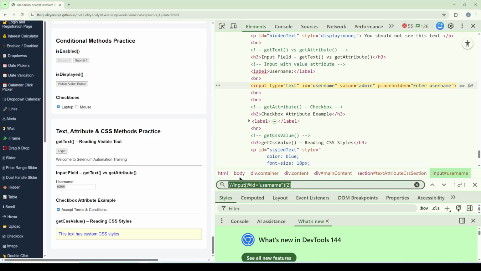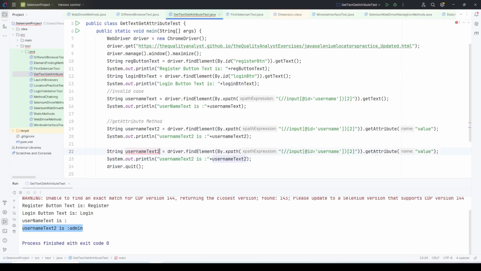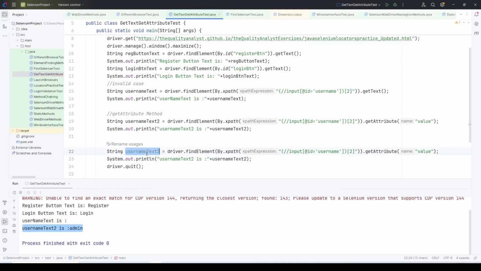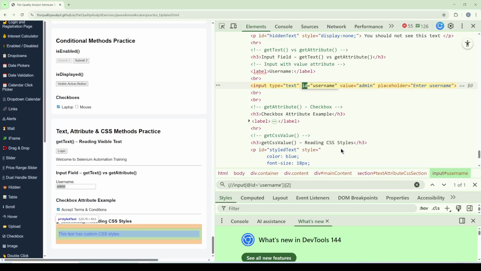Again, if you want to try it with another attribute, let's say for example the ID attribute, we can do that. So let's try to print now the ID attribute. Again I will just copy paste this, but I will make sure I update everything correctly. So now let's use this as username text3. Again text3 I will change, and this is fine because we want to locate the same element, and then instead of the value attribute I will pass ID here, and then I will try to print it. So it should print the username now. It should not print admin now because we are retrieving the attribute value for ID. It should print username. Okay, so let's try that.